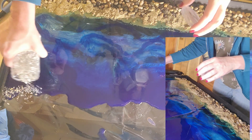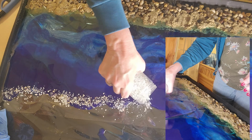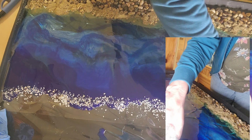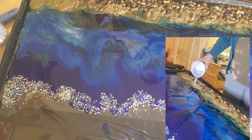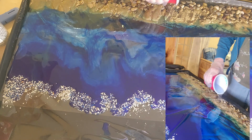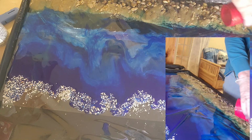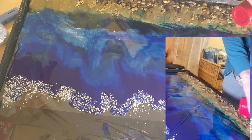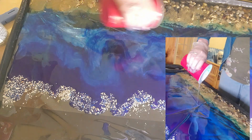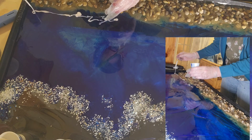Now I'm adding some crushed glass at the top, to give it a little extra effect and also to stop the resin from moving further. And I'm adding some clear resin on top of my sand and river pebbles. In total, this took about 64 ounces of resin.